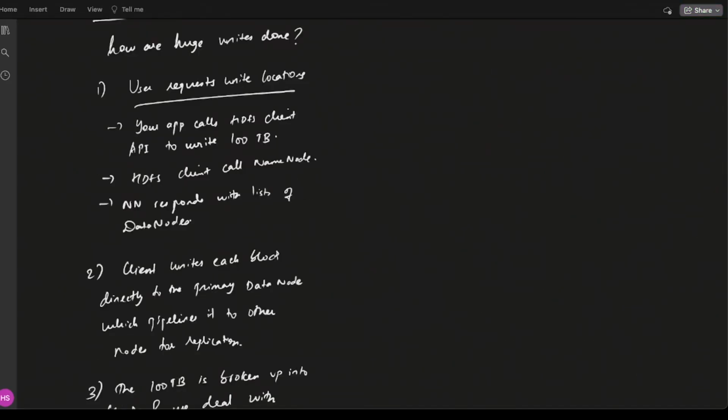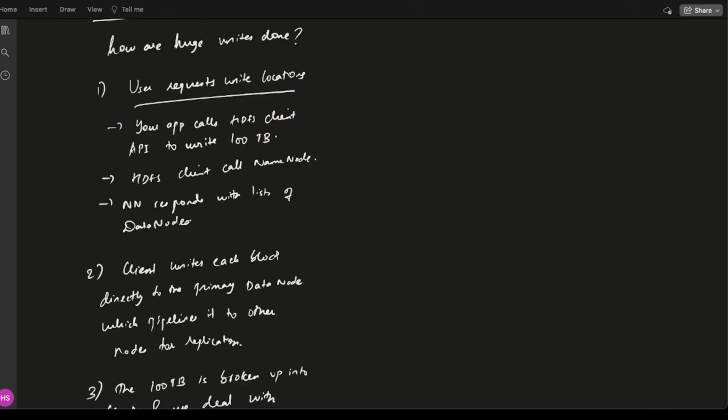Let's end this section by talking about how huge writes are done in HDFS. So this should be pretty straightforward. Point one, the user will query the HDFS client API to write, let's say, 100 terabytes of a file. So the HDFS client will call the name node, and the name node is rack aware. So it knows how much storage is there in the data nodes, what resources are available, and will select a bunch of appropriate data nodes that you can write into.